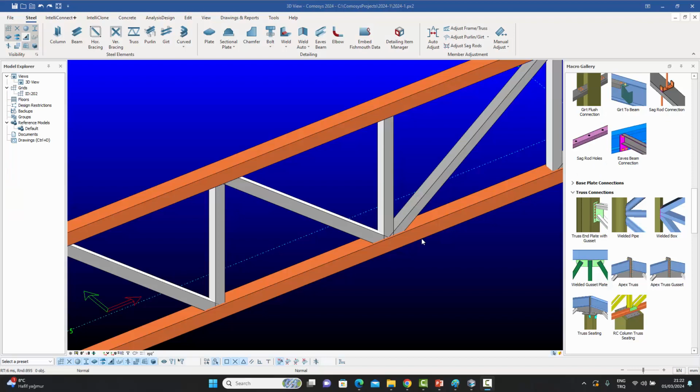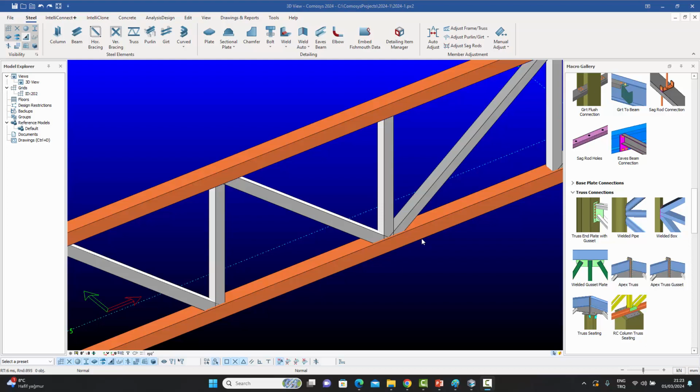Now let's talk about some new macros. I know everybody likes to talk about macros because they really make our job a lot easier. So I'm sure you'll be excited with the new macros we've developed for you. I'll start with the steel detailing sector. For the steel detailing sector this time around, we have 5 new macros for you. Yeah, that's not a small number. Usually with new versions, most programs will give like one extra macro or two, but we've got 5 new macros for you.